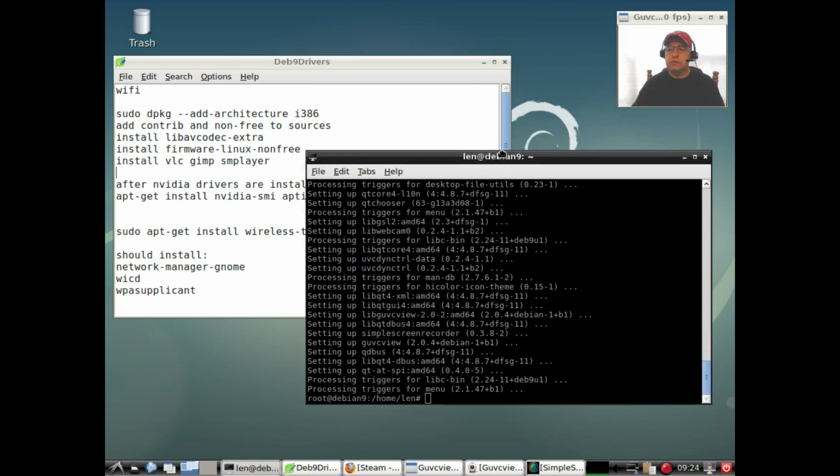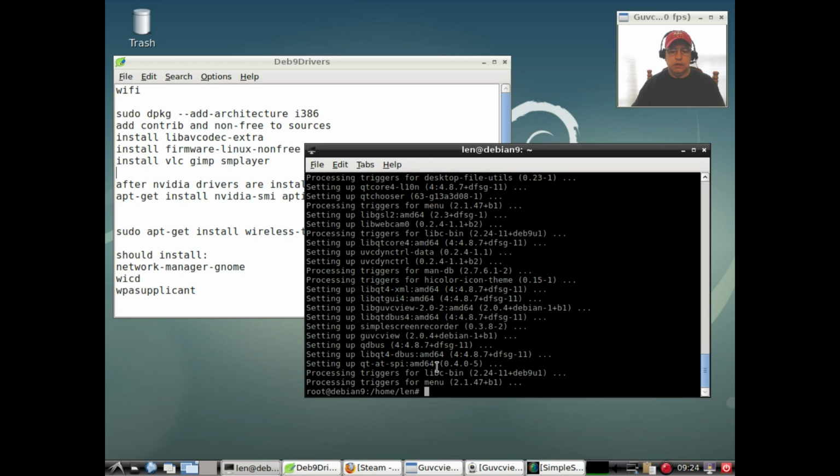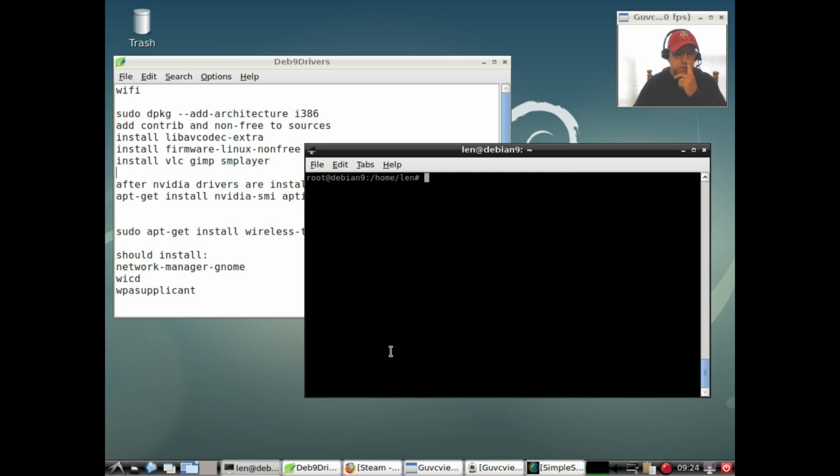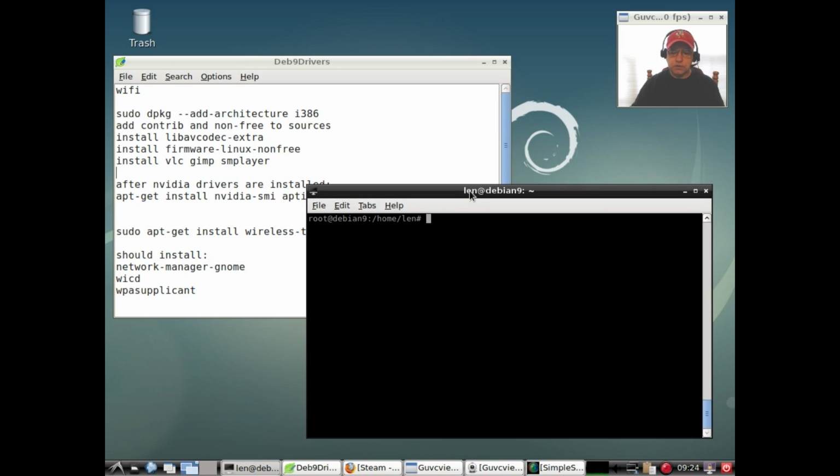We've got our terminal. As you can see, I just installed Simple Screen Recorder and GUVCView. We'll clear that. Now I'm signed in as root because the system is not yet set up to recognize sudo, and so I'll do that later on. That's not a requirement for this video. So let's sign in as root, which is su and then your password. And then we'll take this step by step.